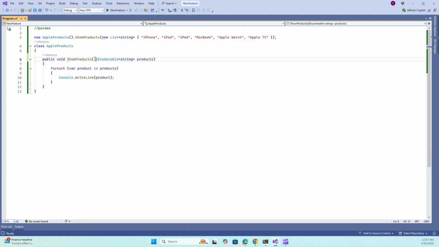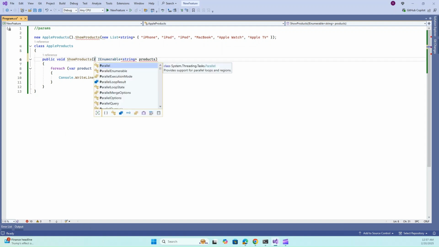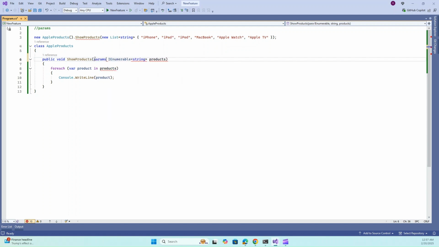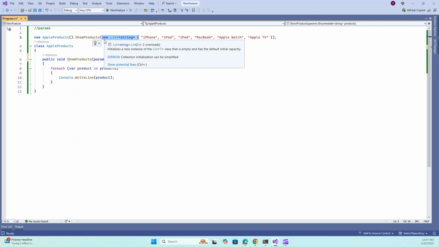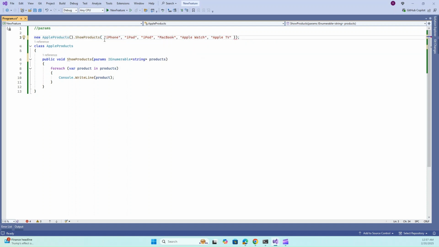So let's convert this to the params keyword. The p is lowercase, and you don't have to explicitly cast the object like this; you just need to pass the list simply in comma separated form in this example.